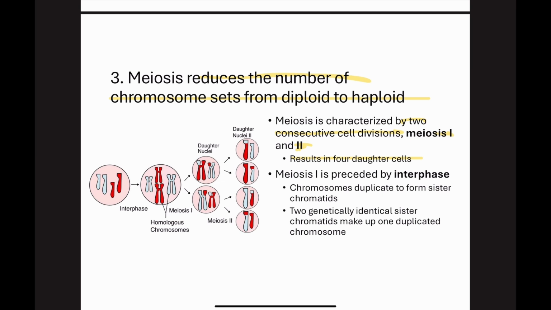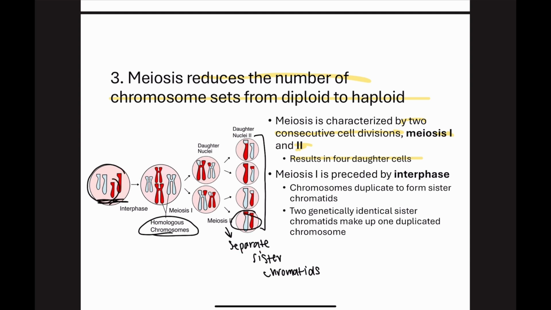The first division of meiosis is going to separate homologous chromosomes. That second division is going to separate sister chromatids. And the 4 daughter cells that we have at the end of meiosis 2 have only half as many chromosomes as the original parent cell. Here we started with 4 and here we ended with 2. And when we look at them, they are genetically different from the parent.